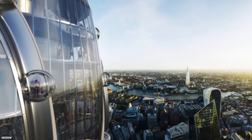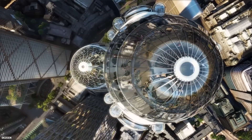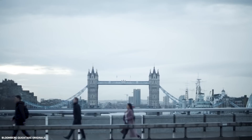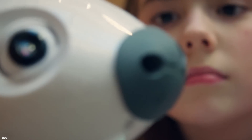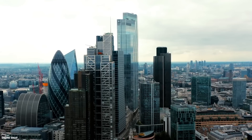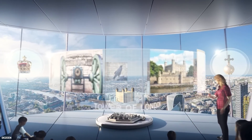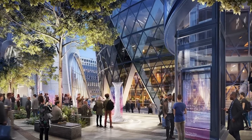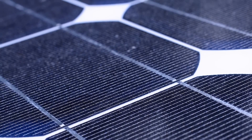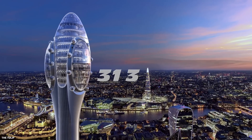Sky bridges would run between the observation decks. The tower would also have a bar and restaurant with 360-degree views. It will provide significant benefits to the citizens of London and visitors as a cultural and social landmark with unsurpassed educational resources for future generations. The center would teach national curriculum topics with interactive guides about London's history. In the base area next to a pocket park, there would be a two-story entrance pavilion with a roof garden. Photovoltaic cells would generate energy on site, and the tulip would be heated and cooled with less polluting zero-combustion energy. The Tulip Tower is expected to open by 2025.